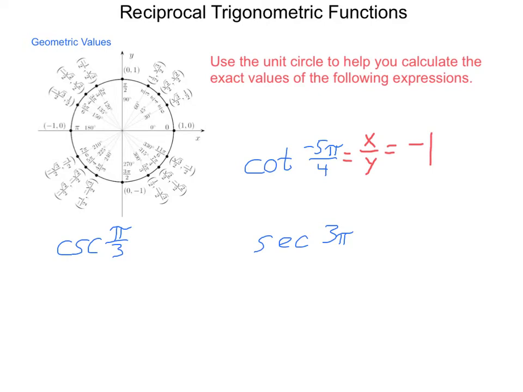Now for cosecant. Remember, cosecant of π thirds is going to be the same as 1 divided by the sine of π thirds, or 1 divided by the y value at that location. So let's find π thirds. π thirds is right here at the 60 degree mark. Our y value is square root of 3 over 2.